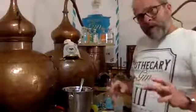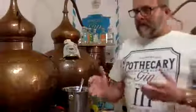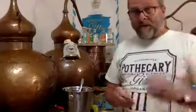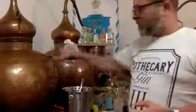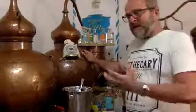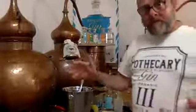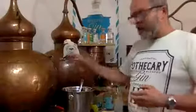The other main thing I'd like to tell you about my gin, and the reason I say now for something completely different, is that my gin is made in a different process to the vast majority of gins, and certainly those that you've already seen tonight. So the difference is the way I make it. Now you can see the stills here behind me, alongside me. These are ancient alembic copper pot stills in terms of design. These are exactly the same as they were thousands of years ago. As soon as copper was available for use to make stills, this is the style that they were made in, and they are the genuine article.